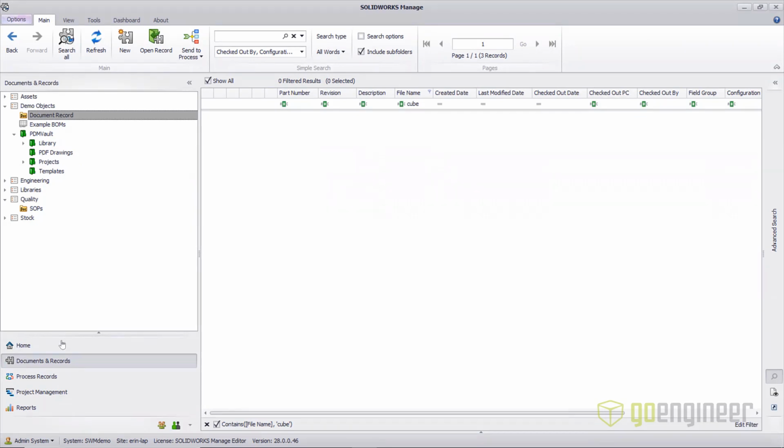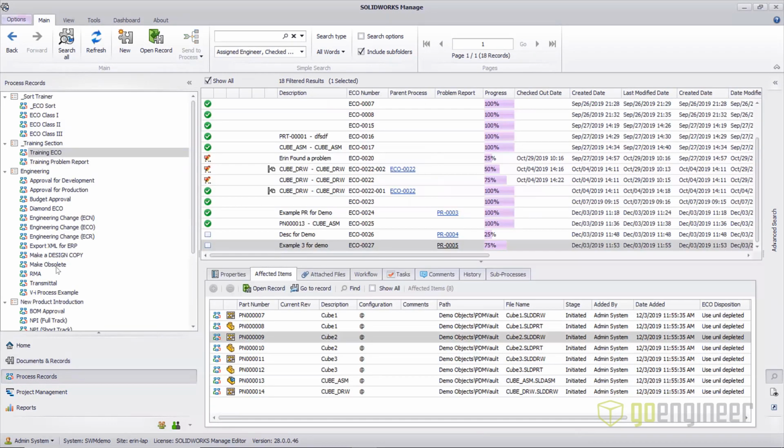Now in Manage, we have a number of different modules. So I'm looking at our records module here, where all of your product records would be stored. And we have a fully separate process records module. So one thing of perhaps interest is that process and the files, the records that we're managing, are completely divorced from one another. They have relationships like references to one another, but they are separate things.